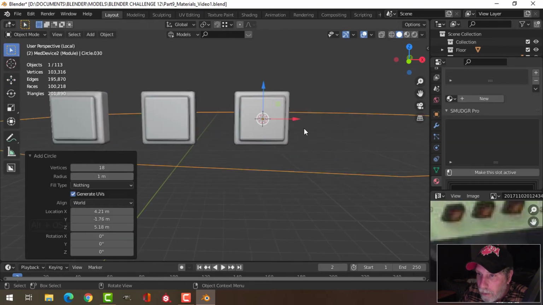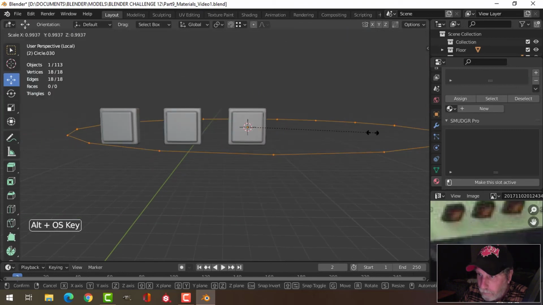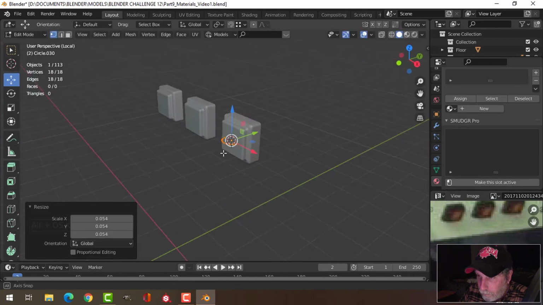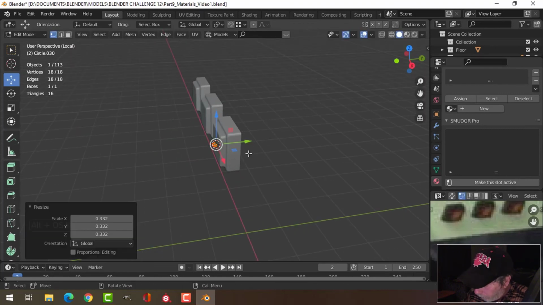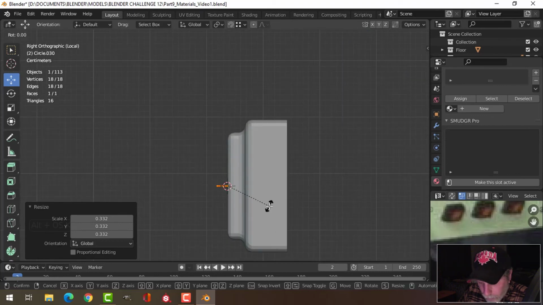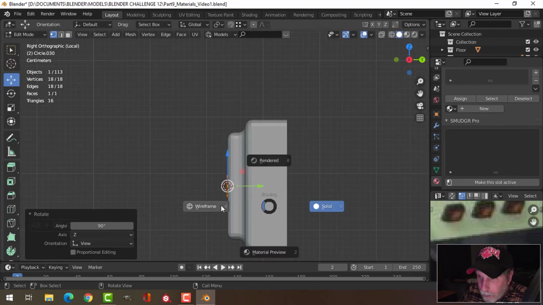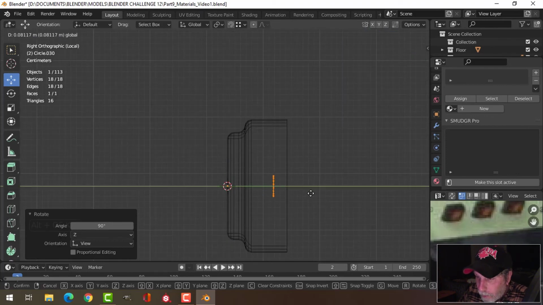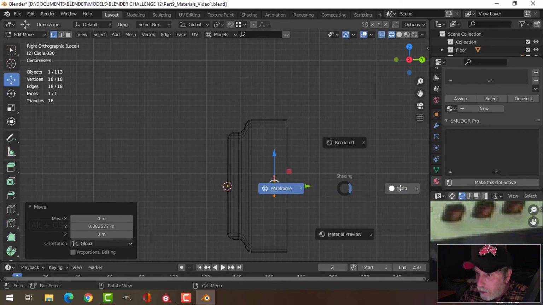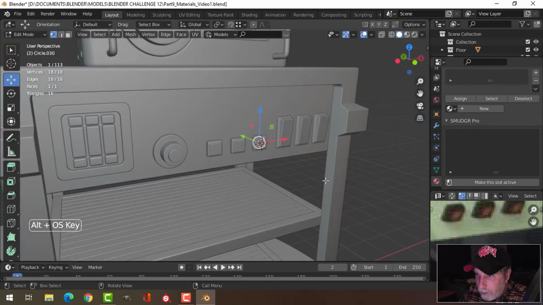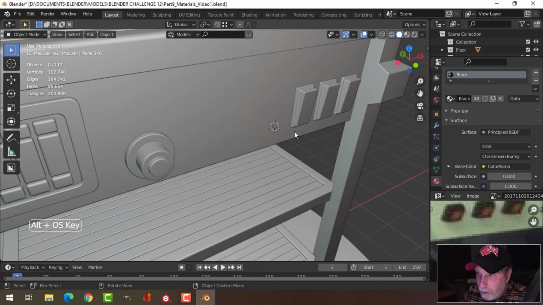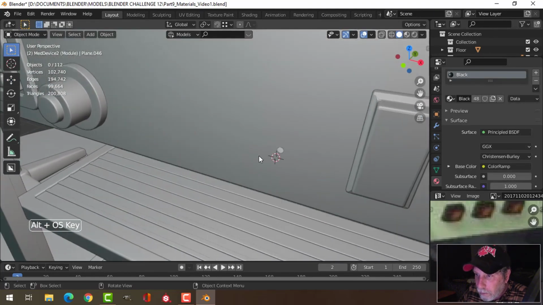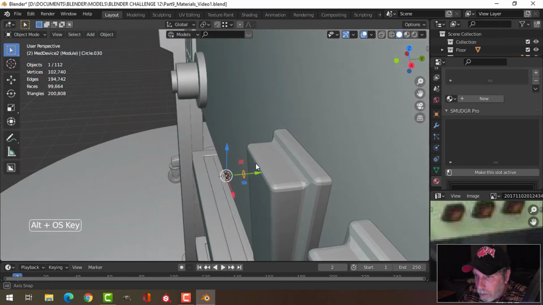I'll create my circle. I have to fill it. I want these quite small. Let's look from the side and rotate 90. And look in wireframe, and they're going to go back there. I just need to make sure they're not inside the body of the cart. Okay, and they're not.